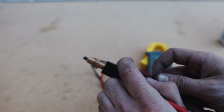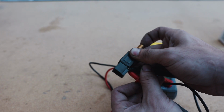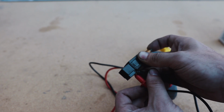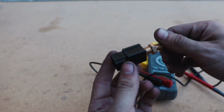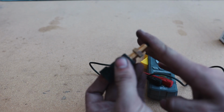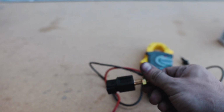So right now we're getting continuity because the button is not getting pressed in, so that's good. And then when you push it in, no continuity, which is good. So the switch itself is actually fine. Probably backed off, and when the brake pedal was pushed forward, it wasn't pushing this in enough and it wasn't breaking the connection. That's most likely what's happening.